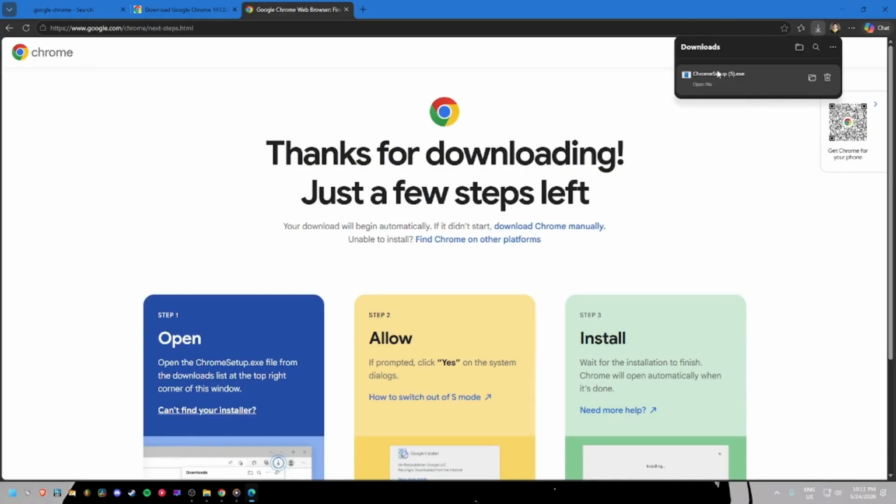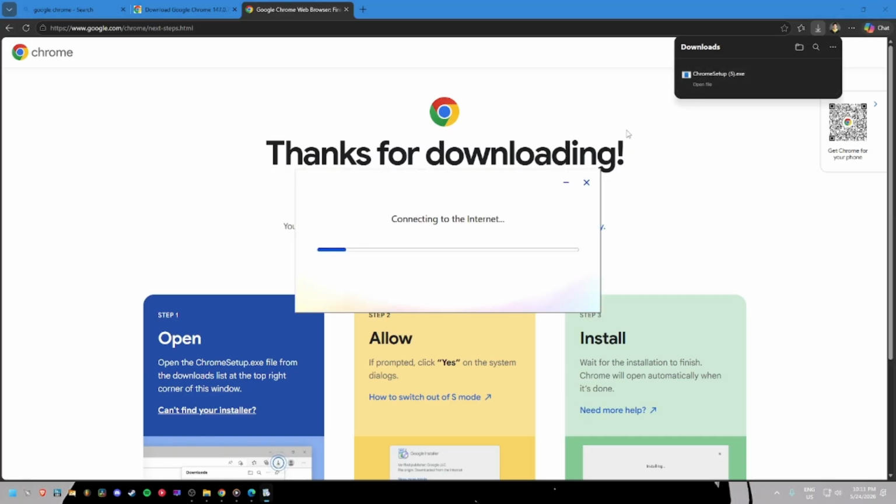Depending on your browser and your internet speed, the file may download right away, or you may be asked where to save it. In most cases, the download will start automatically. Once the download begins, wait for it to complete. This usually only takes a moment on a stable internet connection. After the installer is downloaded, your computer may show a security prompt or confirmation message before proceeding. If that appears, simply review the message and continue if everything looks correct.